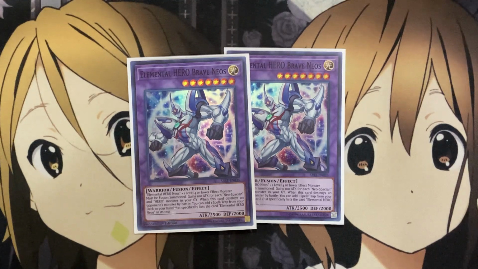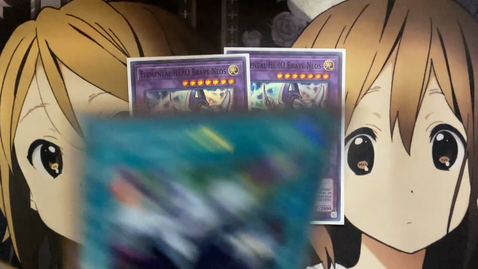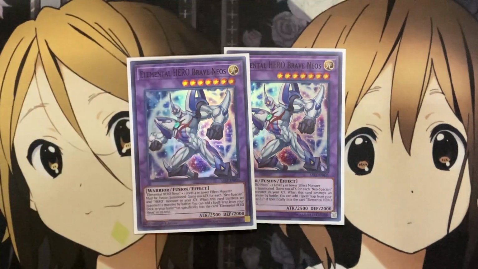With this card, when it destroys an opponent's monster by battle, you can add 1 spell or trap from your deck to your hand that specifically lists Elemental Hero Neos, giving us the Next option, or the Miracle Contact. Plenty of options to search out with this card, but most of the time I do like to just go for the Neos Fusion to have another fusion ready to go.